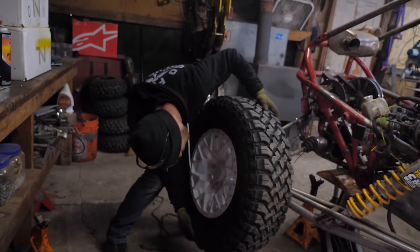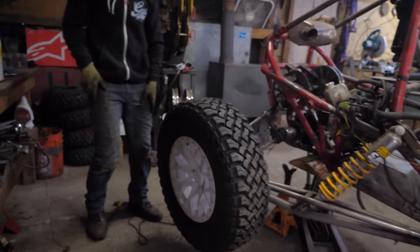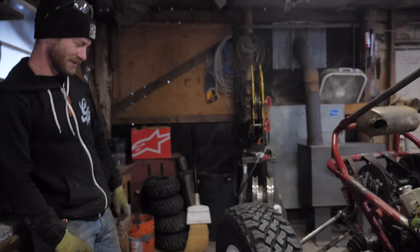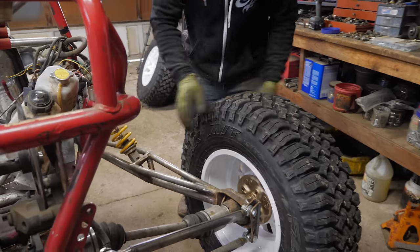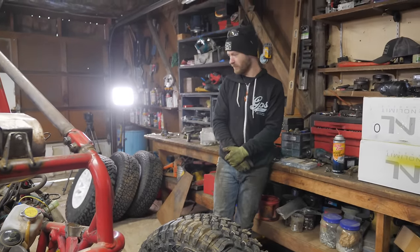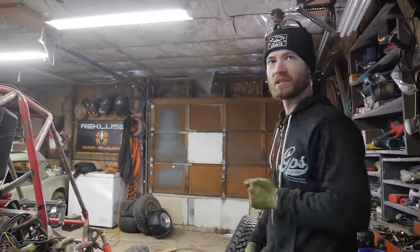These things are large. Oh. That's a monster Odyssey right there. I think it's safe to say those are probably the largest tires that have ever been put on a Honda Odyssey. But first, let's weigh these wheels.